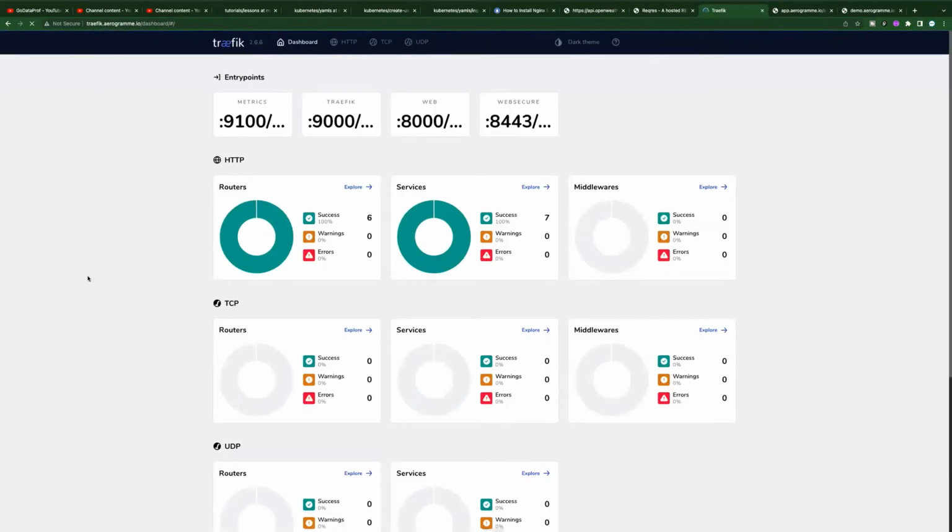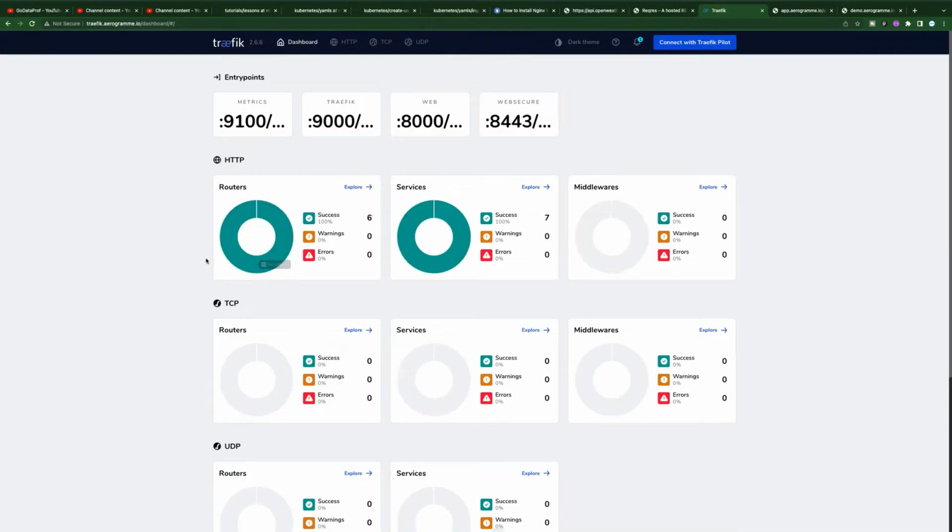Okay, so once you do that, you're going to log in. We need a middleware to use our username and password to log in, but we haven't done that. So there's no middleware which we can use for authentication. So anybody with this link can access our dashboard, which shouldn't be the case. People need to be authenticated.